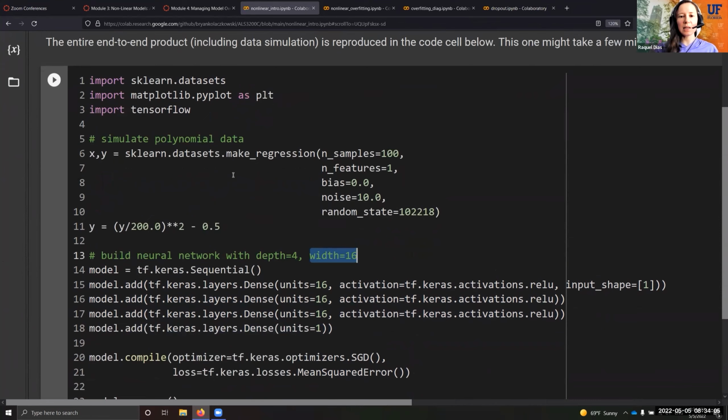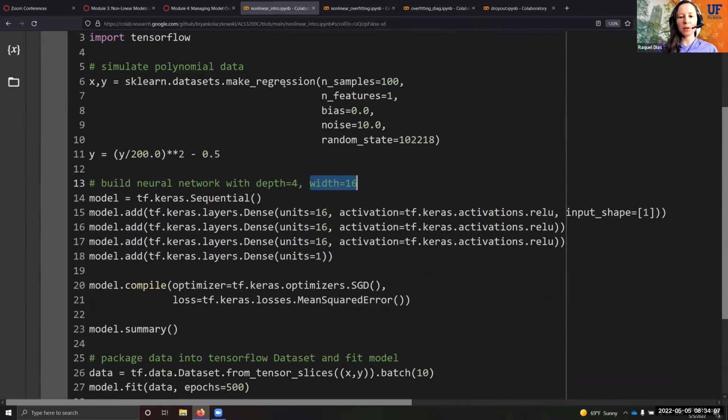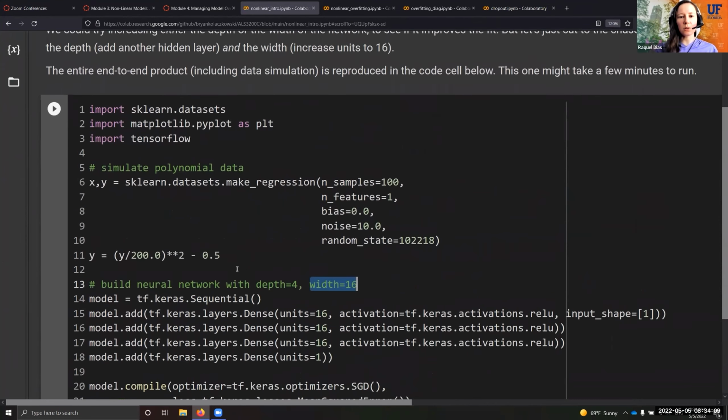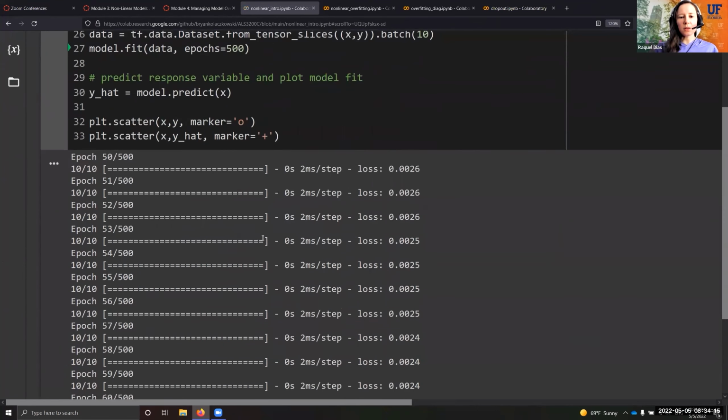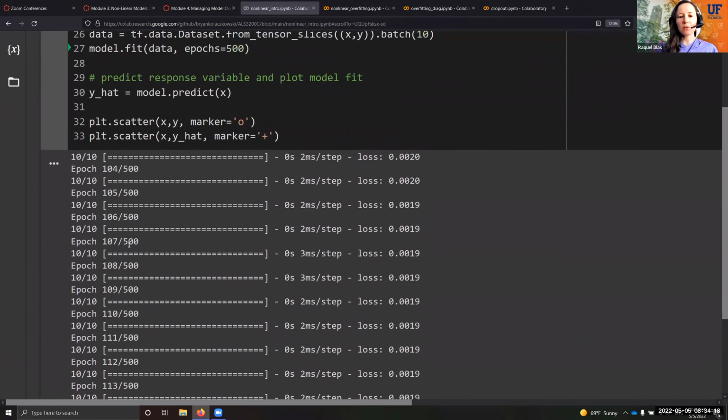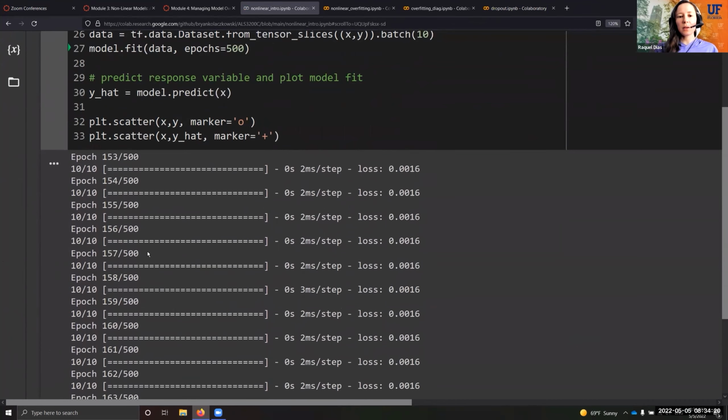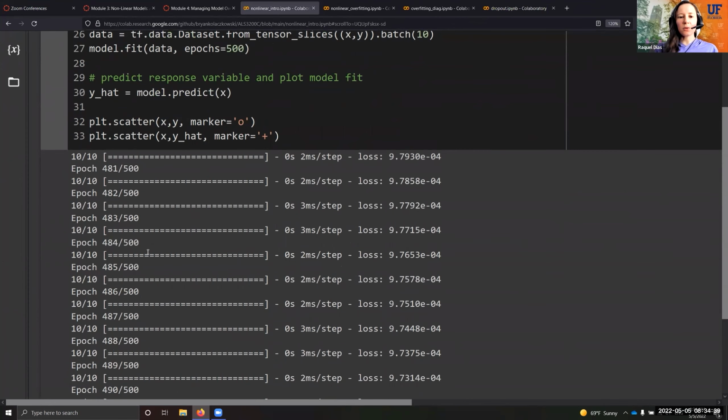We're gonna simulate the same data as we did before. I put everything here just in one code block to make things easier to run. So let's see how the results are gonna look like. I'm also training for a few more epochs because as the complexity of your model increases, it's very common to see that your model needs more epochs to fit all the parameters. So if you have a lot more parameters in your model, it's a good strategy to increase the number of epochs.